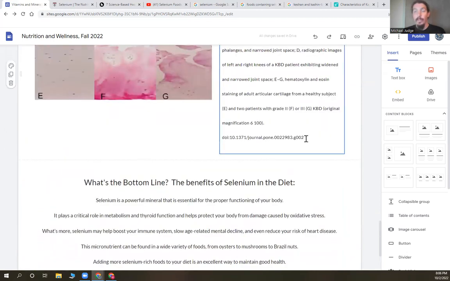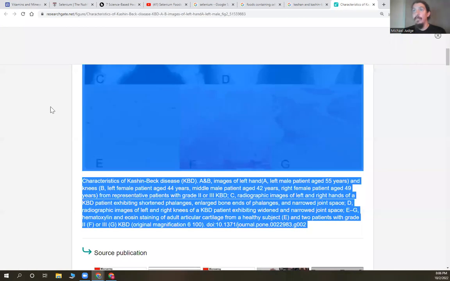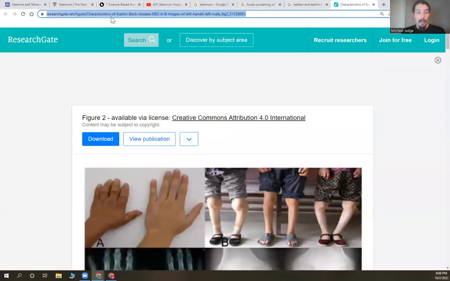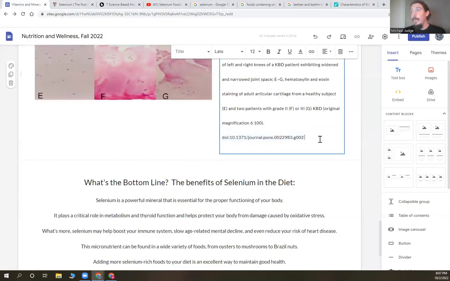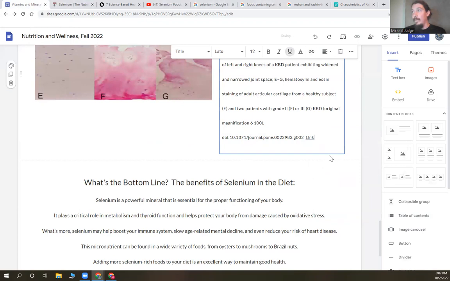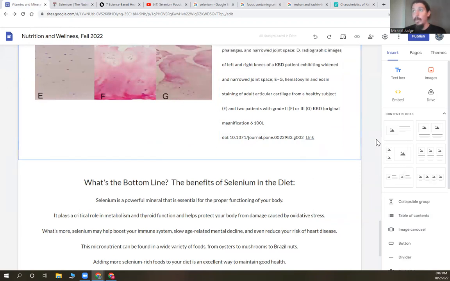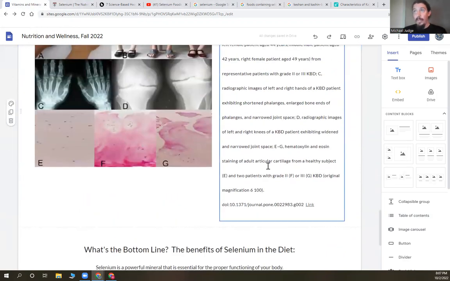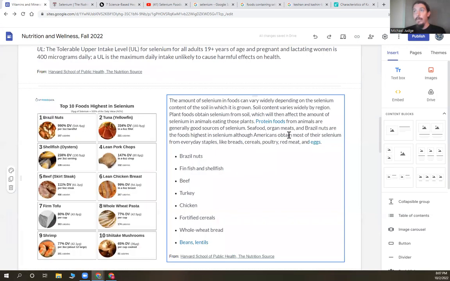Again, if you're using literature or something like that, the DOI is actually the reference. So I don't necessarily need to put a link here because I've put the DOI. The DOI is a permanent location that the research is located at. But if I'm concerned, I can also copy this and click over and say link and then just hyperlink and paste and apply. And now we're sure that we've got a link and we're beyond reproach. So I'll figure this out and resize a couple things, but this is roughly what you're going to see.